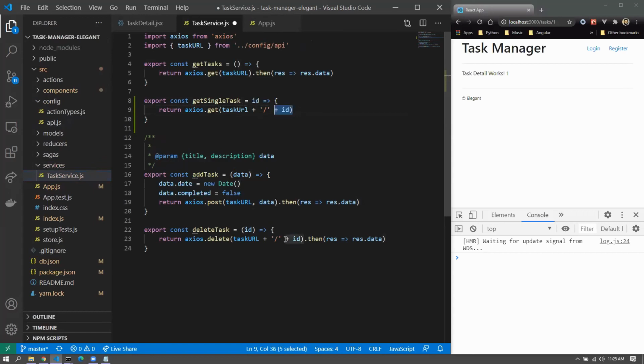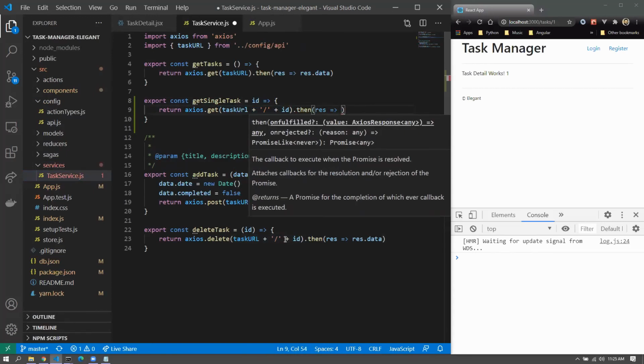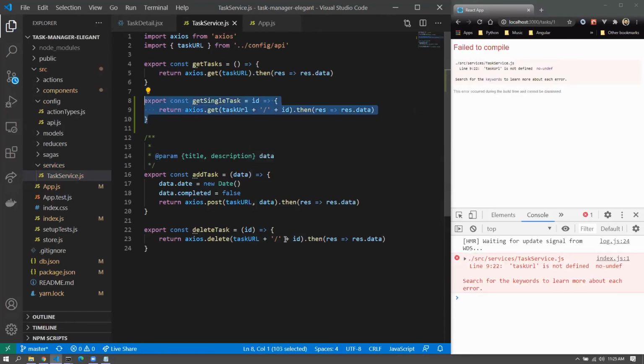Right. So we are just getting task URL slash ID, and that would give you that single task, and then we get the entire response. But what we are interested in is response.data to be returned. Right, so this is the getSingleTask. And the task URL should be capital.